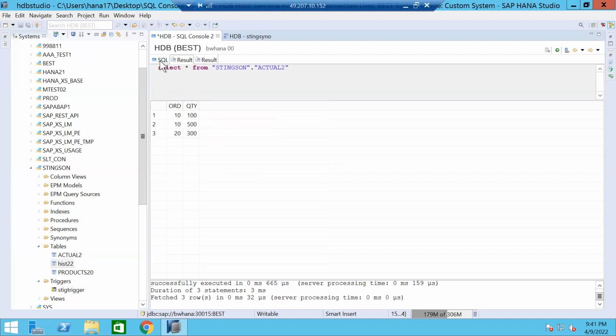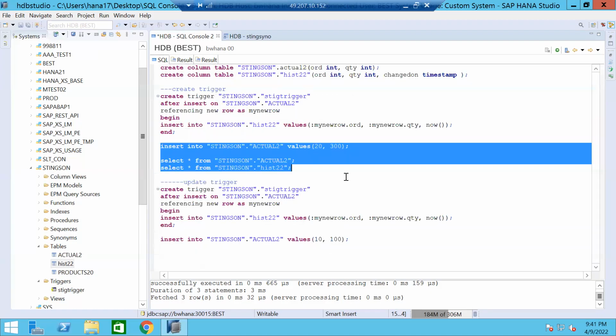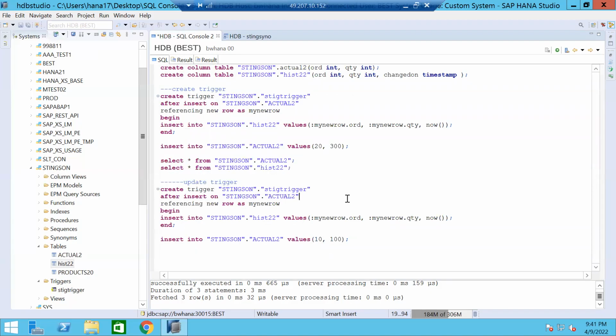So let's say we can also create update triggers. So let's try to create the update trigger. So create trigger, and we will name this UPD trigger, update trigger, UPD trigger, right?